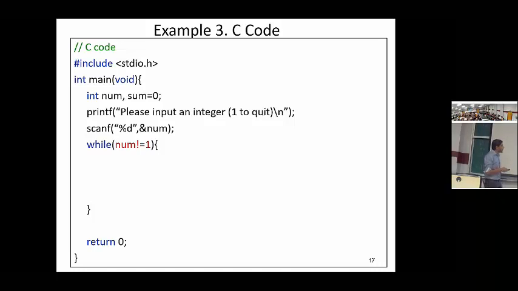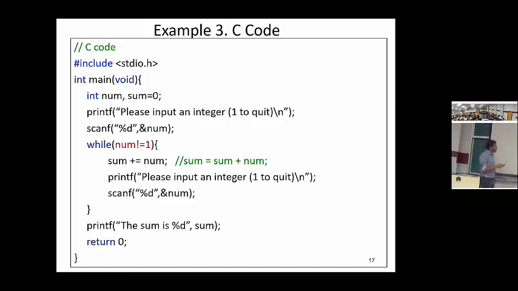What do I do? Well, in fact, I repeat the same thing. I first add to the sum, which is for the first number, and then I ask the user. If you look into these two lines here, they are exactly the same as these two lines. But effectively, I want to do exactly the same thing. Tell the user, please input an integer, and if you enter 1, I'm done, right? And then I read it from the user. Once you hit the end, this is a loop, so you will go back and check your condition.